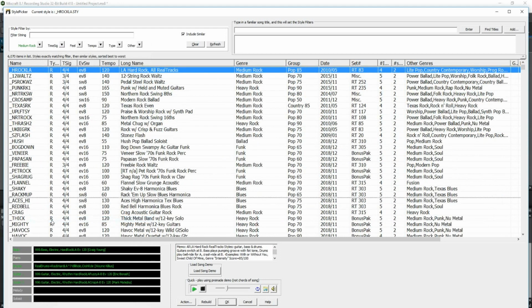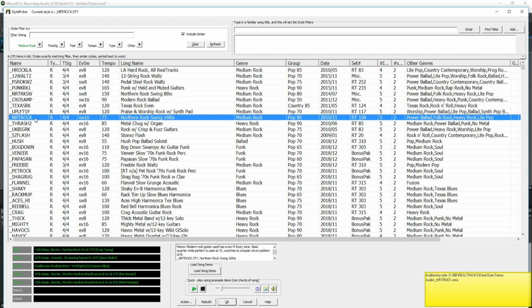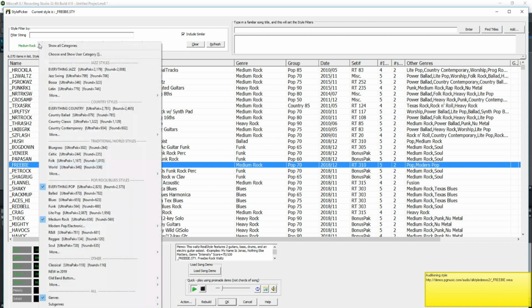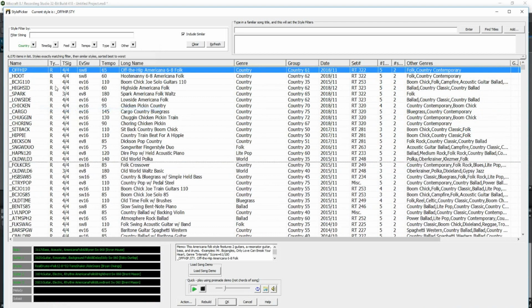Or some rock styles. Or maybe some country styles.